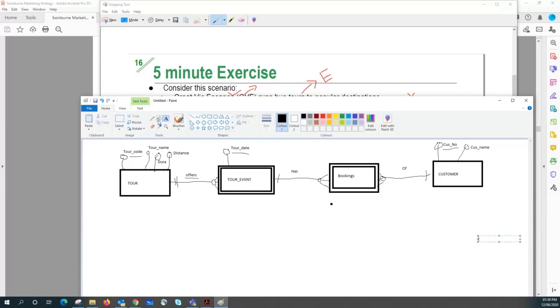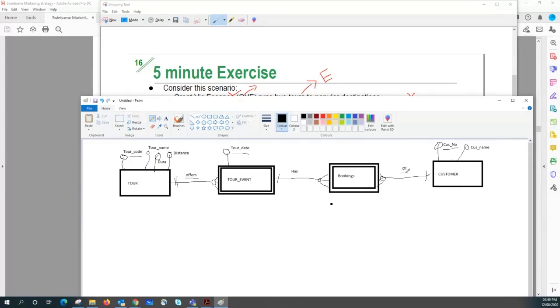Now my next question is, what is the identifier for the booking? How are you going to determine the identifier for the booking? We need to know who that customer is.